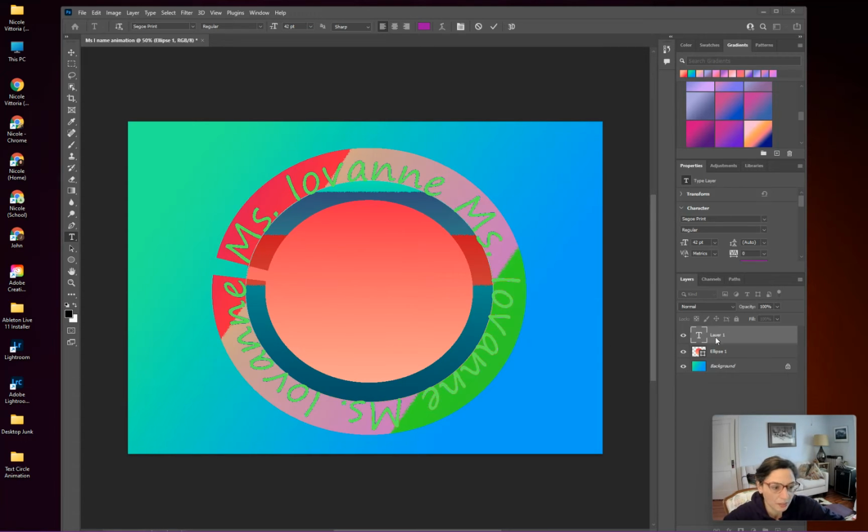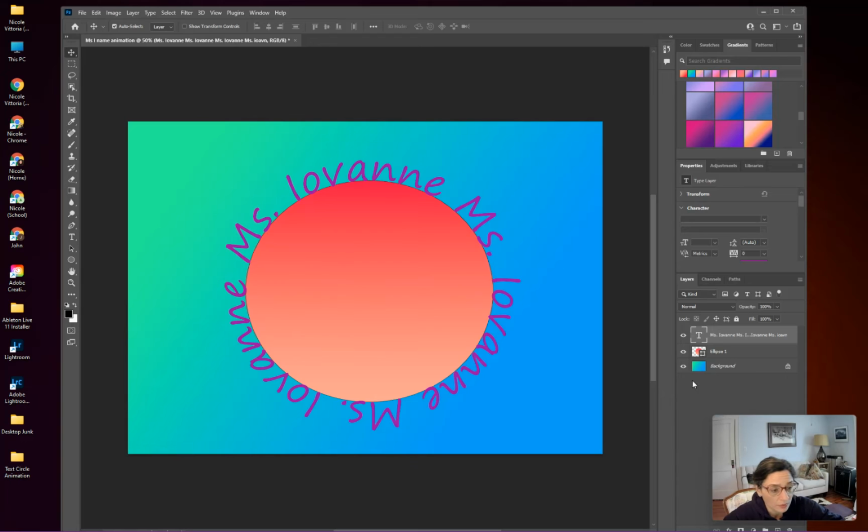And it's not necessary to keep your shape in there. If you want to get rid of it and just use it as a tool that you're typing around, by all means, you can get rid of it. I'll just hide it so you can see what that would look like without the shape in there. It's up to you whether you want to keep your shape in there or get rid of it totally, because now I have that nice path that I was able to type on, using that ellipse as the tool. So that's up to you.